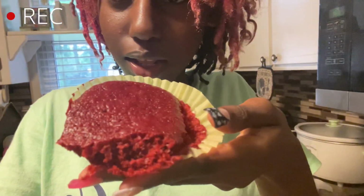This is how it looks, y'all. I should go get my tripod. Hold on. What's wrong with my taste buds? Because I'm literally the only one who tastes it, but every time I use that cooking oil, that's like the only thing I taste. But it tastes good though.